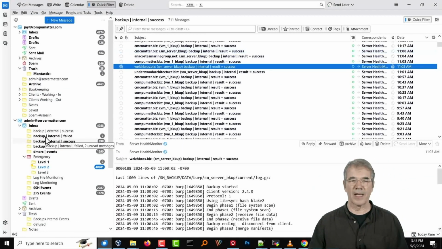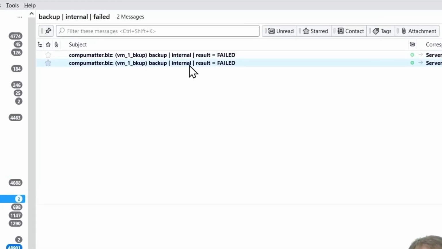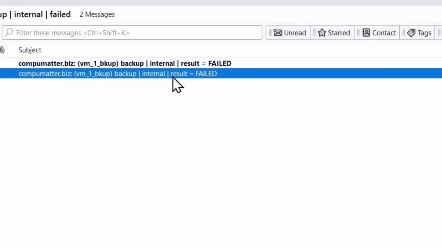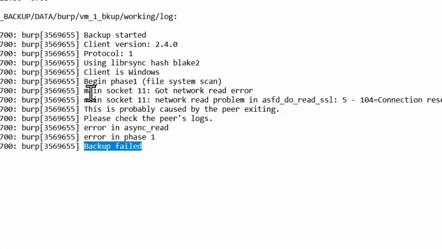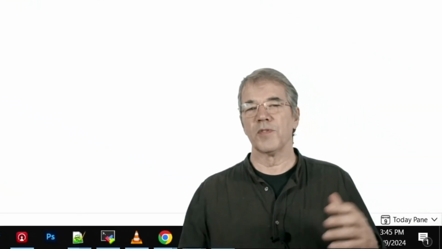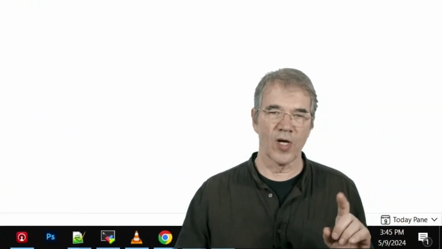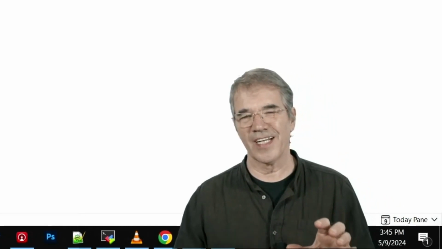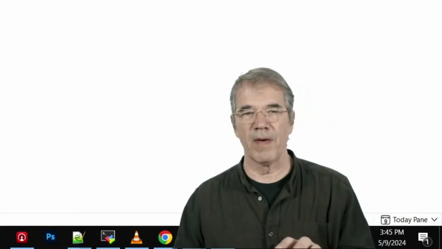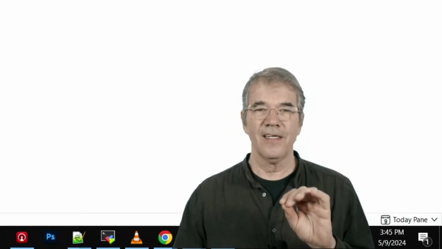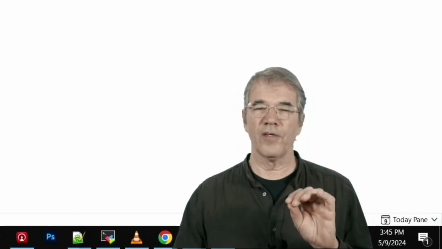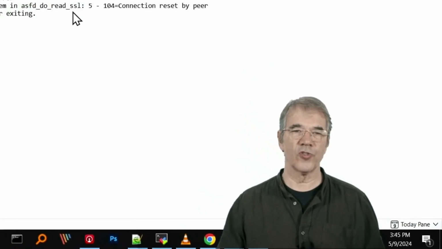Now the backup failures, I've purposely created these failure conditions earlier so you can see what's up there. The important part is at the end, it says backup failed. It'll give you an idea why. In this particular case, I Control-C'd to stop it. But let me demonstrate that so you can get an idea of how I failed a backup to test the failures, because you're going to want to test and make sure that your failures are generating the emails you think they should be.